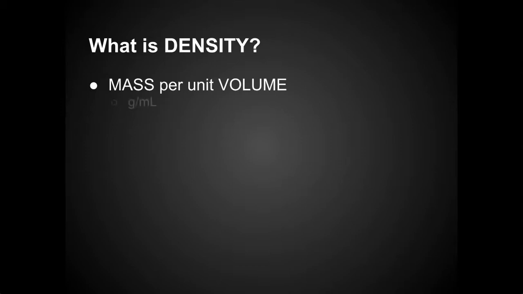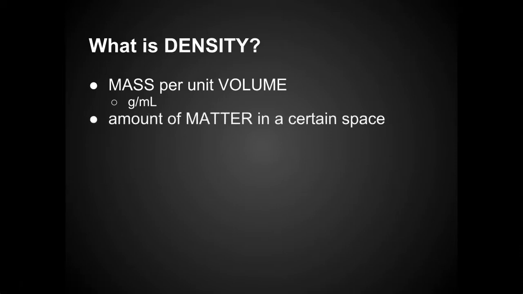The units for density that are mostly used in this class are going to be grams divided by milliliters, because grams is the unit of mass, per is this division right here, and then it's the unit of volume that we're going to use mostly, which is milliliters. So grams per milliliter. If you remember from the lab though, cubic centimeters is the same as milliliters. So sometimes you'll see it say grams per cubic centimeter. If you see that somewhere, don't get tricked up. Just know that 1 cubic centimeter is equal to 1 milliliter.